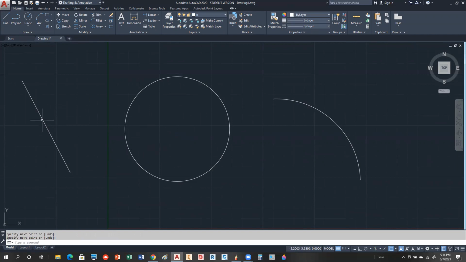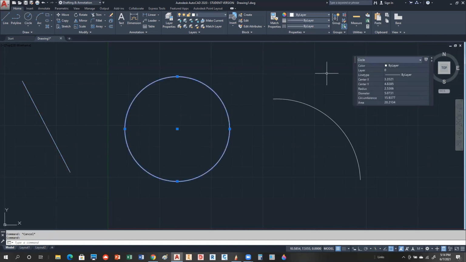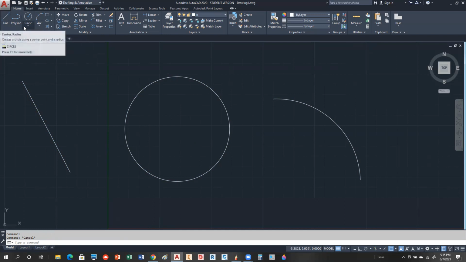So this is an object. Notice when I click on him, he becomes active, and it even tells me, oh, you just clicked on a line. I have a circle, and it tells me that this is a circle, and I click on an arc. Okay, so I now have 3 actual objects in my drawing. So anything basically out of this draw section that you create is going to create an object for you. The best definition I've ever heard in AutoCAD of what an object is, you can think of it as what we call a basic drawing element.